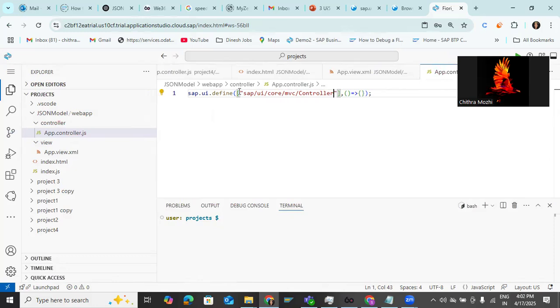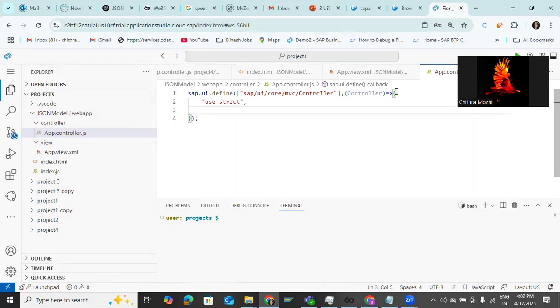Okay, we want to extend this controller for our custom extension. This controller will be passed in, like how we used XML view, right? So the controller will be coming here. We also need to extend our class with functions or any other custom functionality.